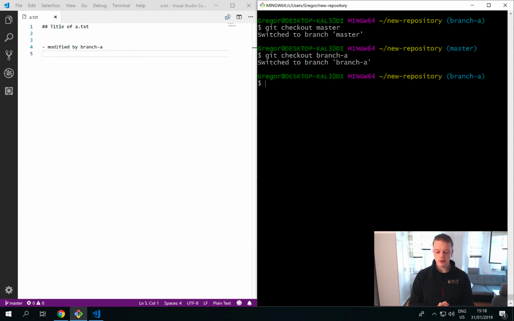So this is how the concept of creating a branch and adding new content or making some updates to the branch works. And of course, it is possible not only to create a branch at your master state, it is possible to branch out from every commit you like.